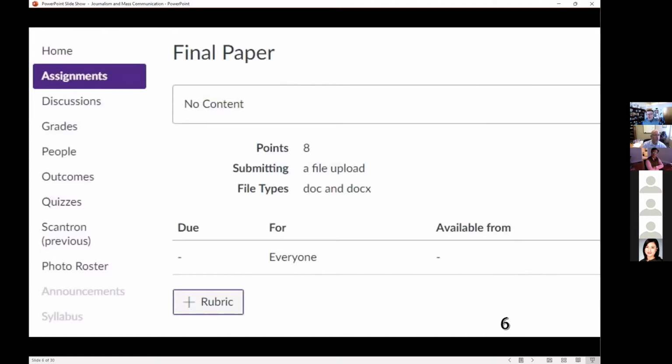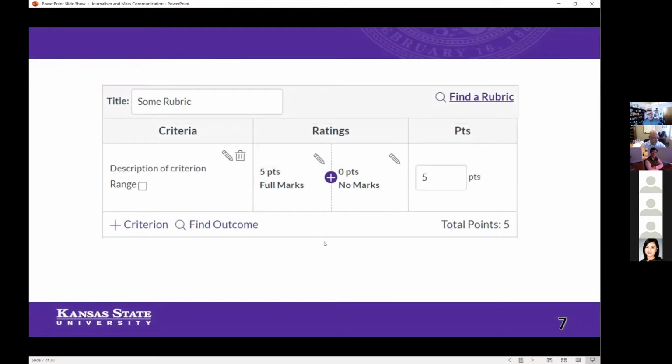Let's say it's a paper, or maybe a presentation, or a video of a newscast, or maybe a podcast that you're going to review. If you're going to score with some type of scoring rubric, this is the type of assignment you would use, and you would add the scoring device, the rubric, to the bottom. So you'd click on the rubric, and a generic rubric creator is going to come up, and it looks like this.